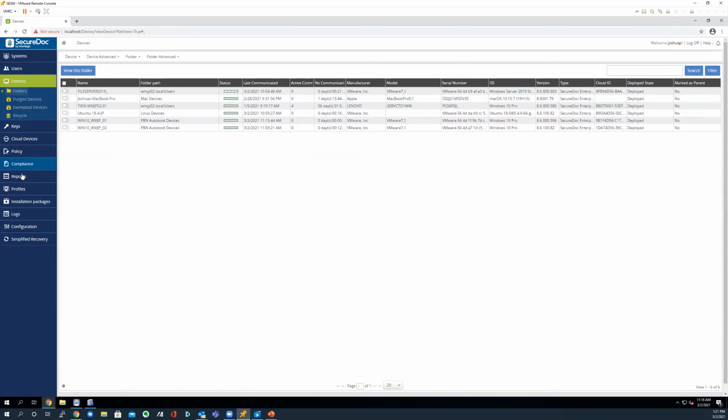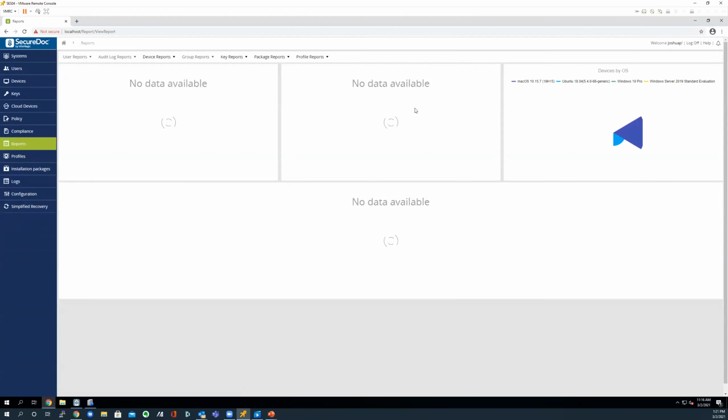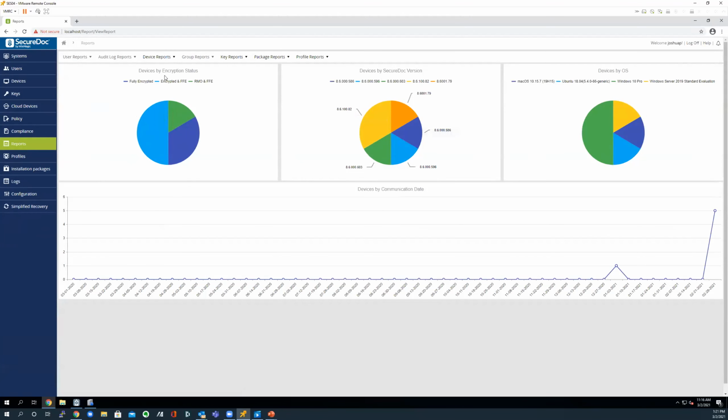Now to go down and show a little bit about the reporting, this is the dashboard that you're greeted with when you click on reports. As you can see up here at the top, you can see the encryption status, you can hover over the pie charts, and then over here by the versions that are installed, so you can manage your versions if it's a rollout, if you're upgrading from an older version to a newer version, depending on limitations within a certain version, and say Windows future releases. And then also over here by the OSs.